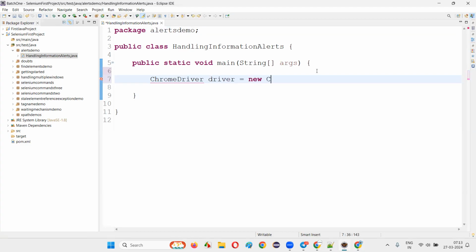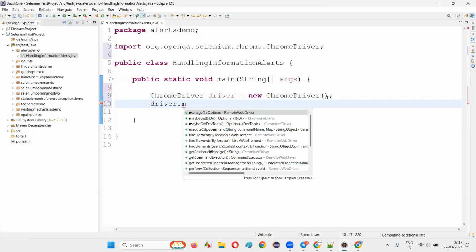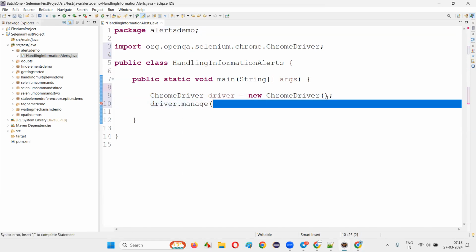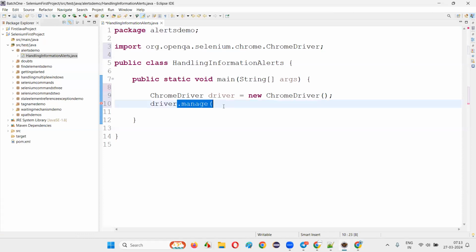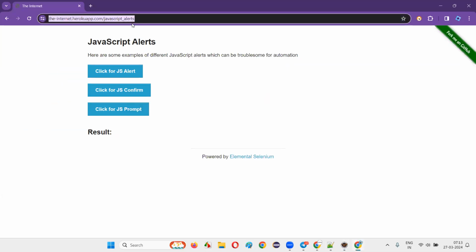ChromeDriver is equal to new ChromeDriver. Control Shift O to import. Then driver.manage().window().maximize(). Then driver.get(), and provide the application URL.